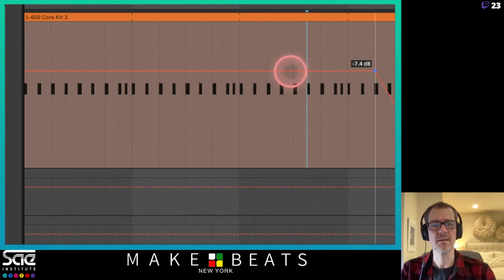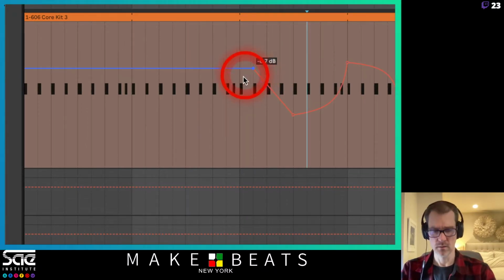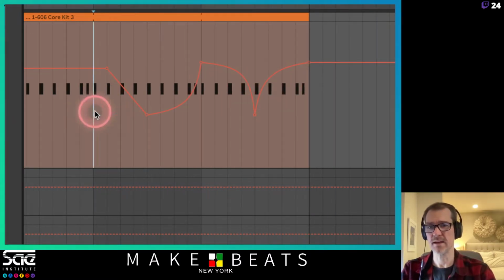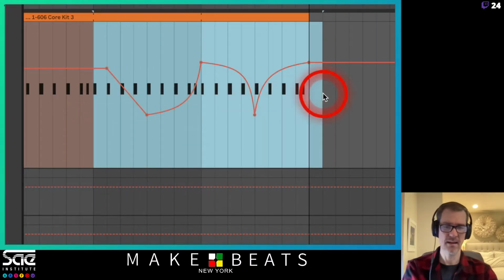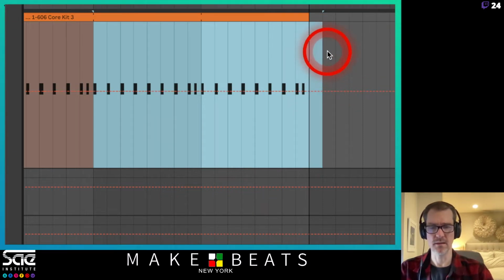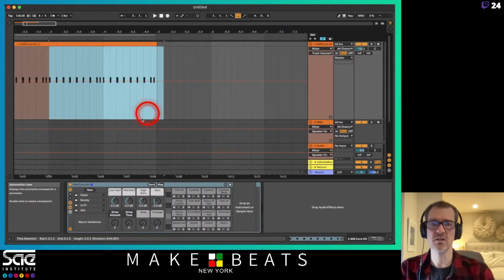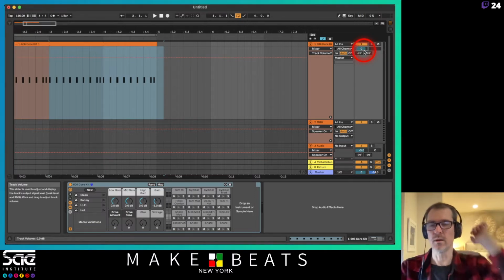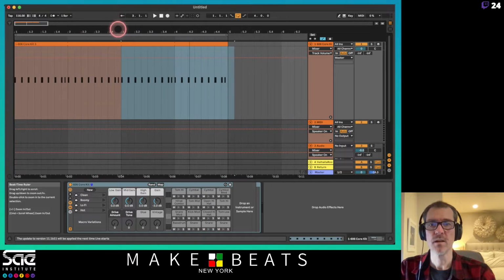But if I want to get rid of these points, I can do that. Or if I want to get rid of multiple points, you can probably guess, I can highlight everything in here and hit delete. And there we go. Now it's got rid of all those points. And so the line is just grayed out, it's just a dotted line here. And if I move it up and down, it's dotted. The reason it's dotted is because that's showing me that I don't actually have any automation going on at all. Okay, so that's that right there.